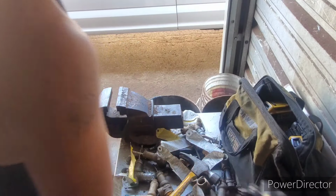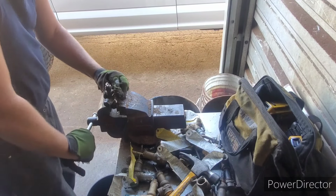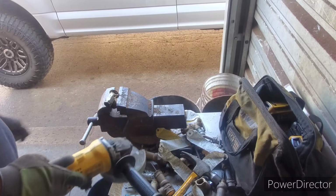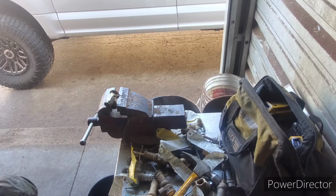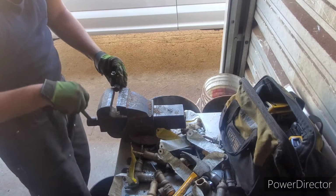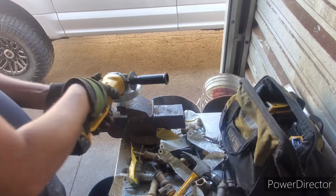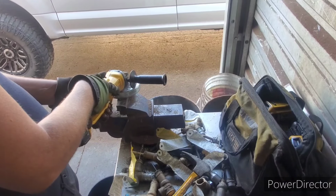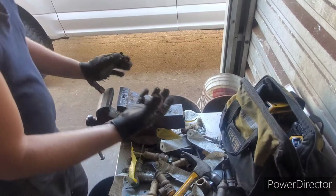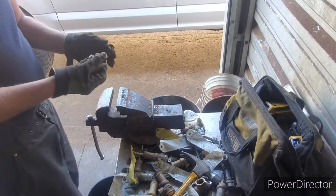So there's that one. Now we'll go to these. These ones are pretty straightforward as well. Just put them in your vise. That's a clean piece of brass. Piece of brass. Now this here will go as dirty because that is steel on top. So we'll put a bucket underneath just for them. We'll do one more here.